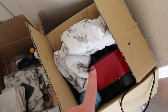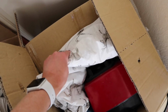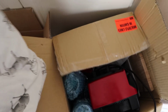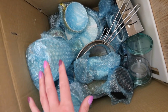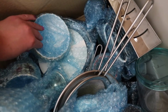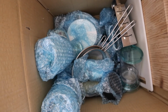This box on the end is another kitchen box. It's actually a really big one and it was a very heavy box too. I also have no idea why I have a deer fitted sheet in here that clearly belongs with the rest of the deer sheets. This is a box I've actually been through already once, and I couldn't fully decide on what I wanted to take with me because this does have my coffee mug collection in it, and so it's really hard to decide which ones I want to leave behind and which ones I want to take with me.